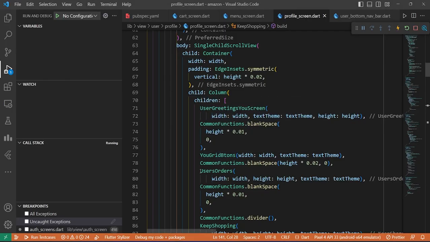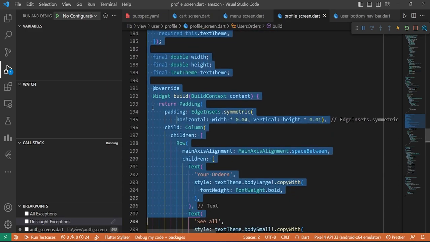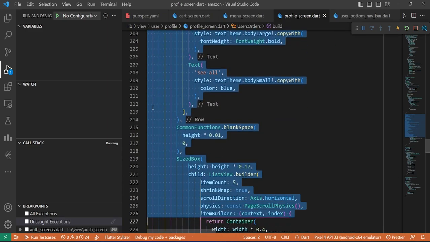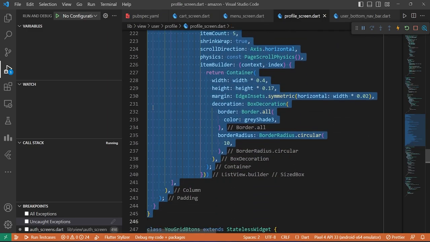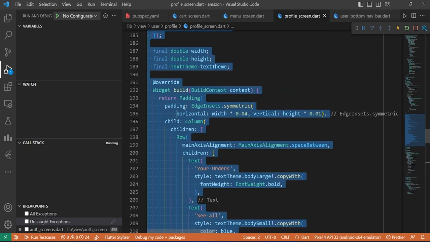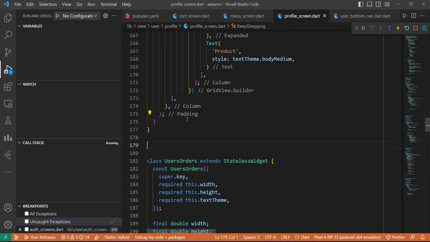Okay. Your orders section. So currently I am copying this widget. So if you are new, then I just suggest you don't copy it out. You instead try yourself to implement this thing on your own.